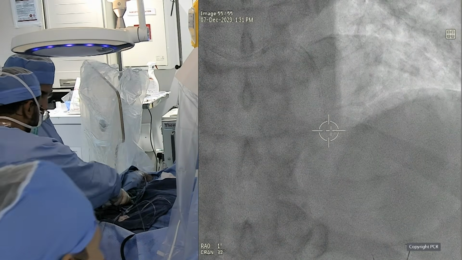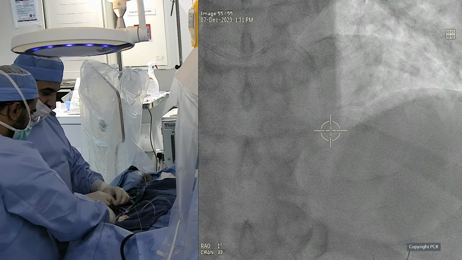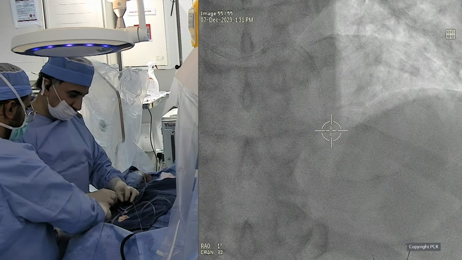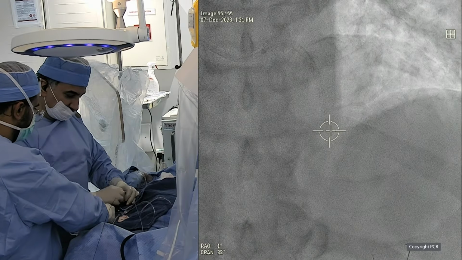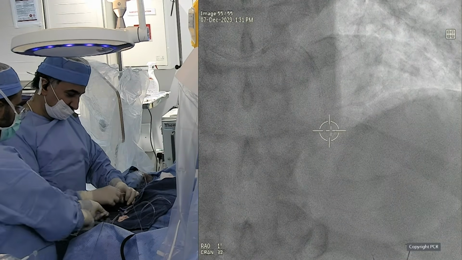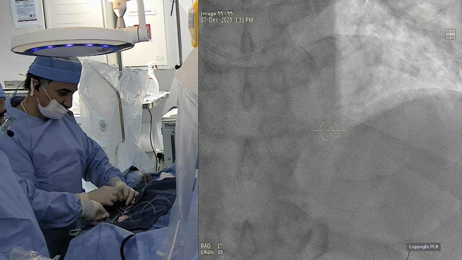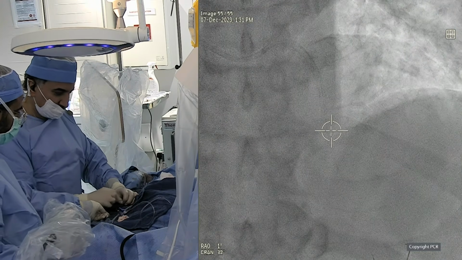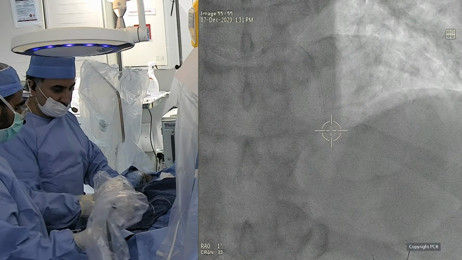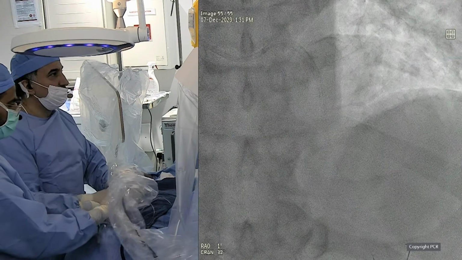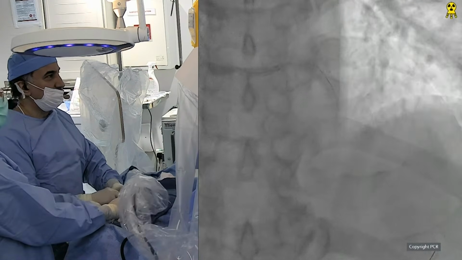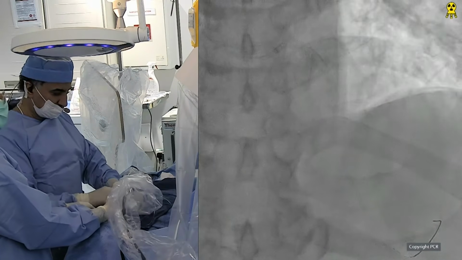Now, when you remove the plaque from the main vessel, you have reliable measurements. So it's a valid option to assess the functional significance of the diagonal. But if there is a lesion which is less than 50% in a dilated vessel, you may also consider leaving it like that, because of the tandem effect.